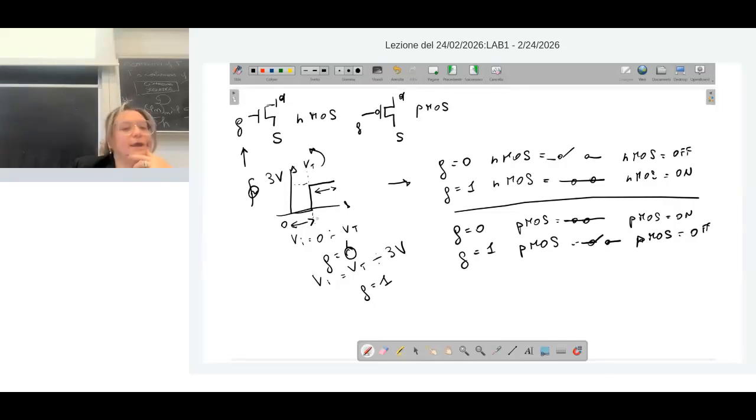Here, okay. I told you that G in the hardware cannot be 0 or 1. 0 or 1 is just a code from the informatician stuff, okay? What you will physically put there is a generator of voltage. But the generator of voltage is analog, so you will have all the values between 0 and 3 volts.